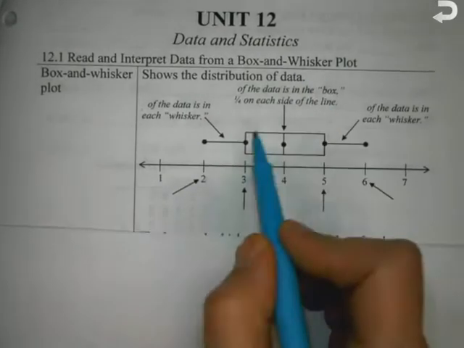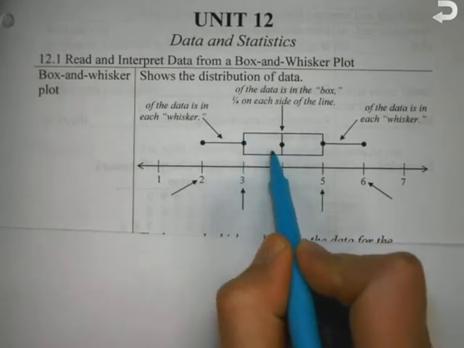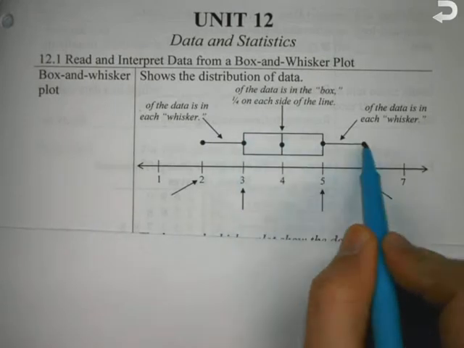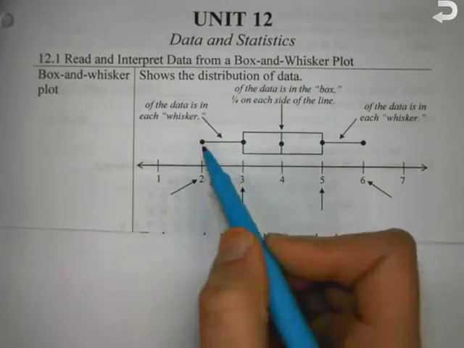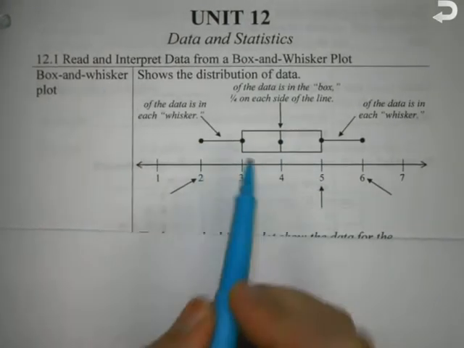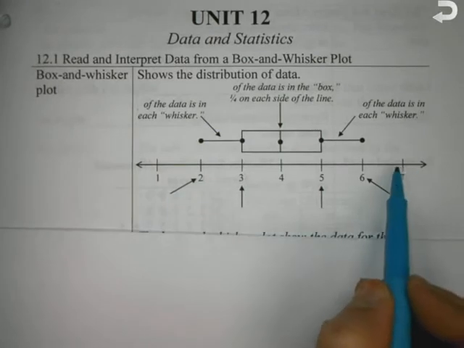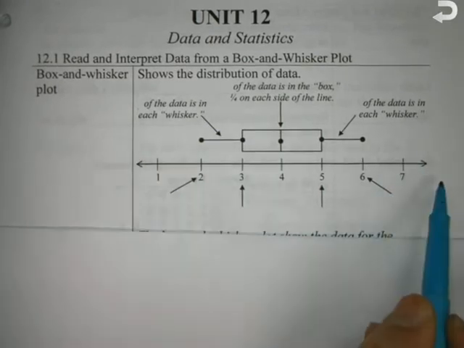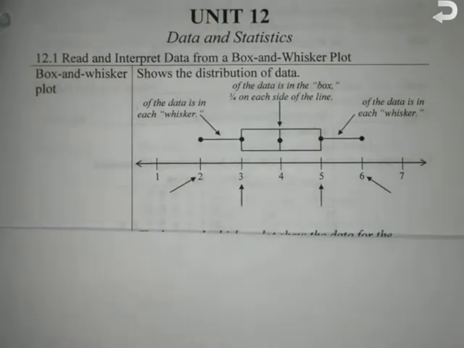Okay, for a box and whisker plot, this box part is called the box. What do you think these ends at the end are called? Those are the whiskers. Okay, there are 2 parts to a box and whisker plot. There's the box and the whiskers, and then there's also the number line. And the number line shows us the distribution of data and results.